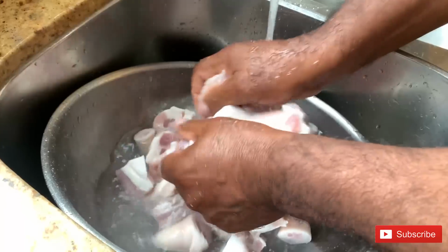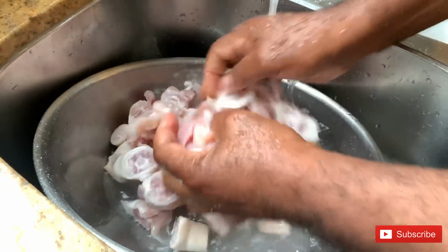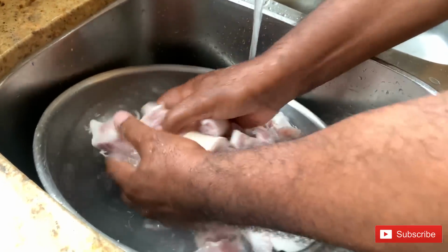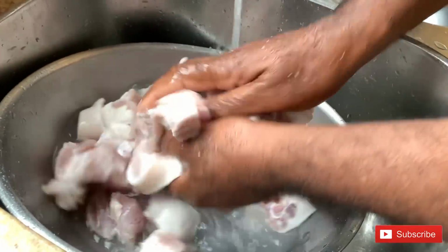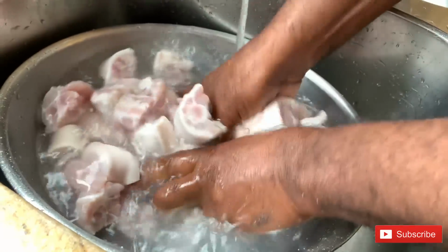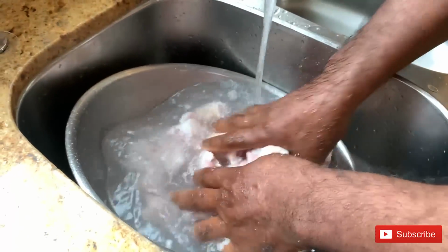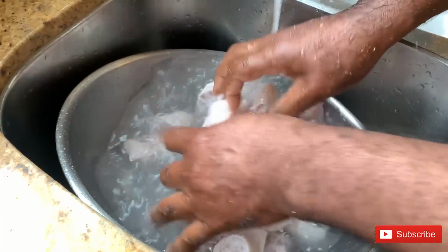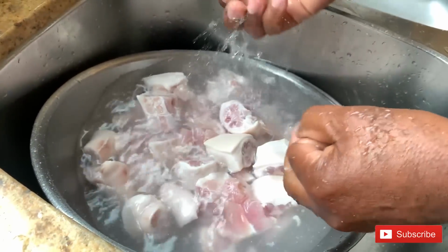I don't know if you guys know, but I love a pigtail. I'm definitely the pigtail lady. But I feel like everybody's a pigtail lady, if you eat pork, that is. I feel like West Indian people, if you eat pork, have pigtail in any kind of meal.